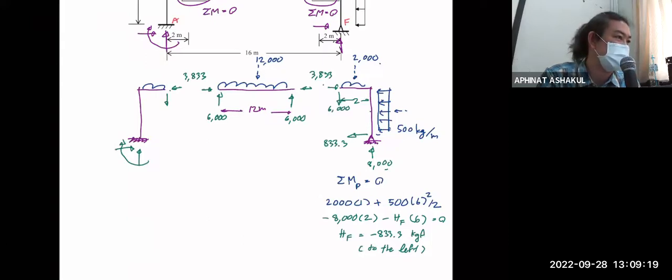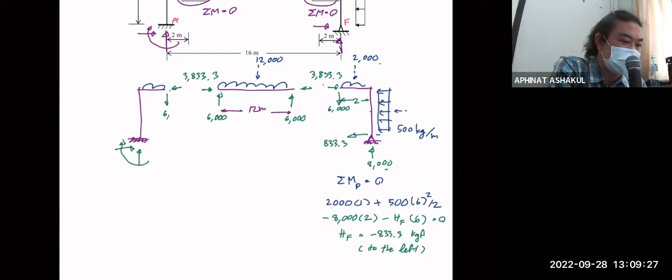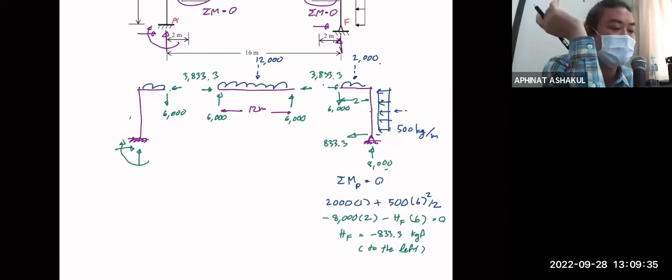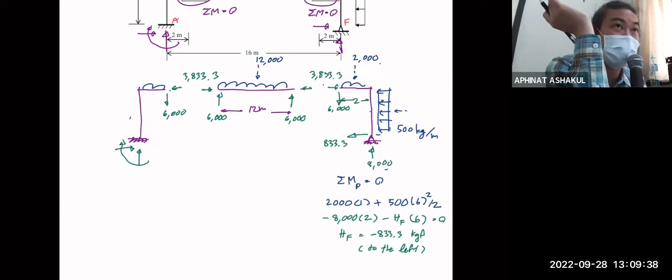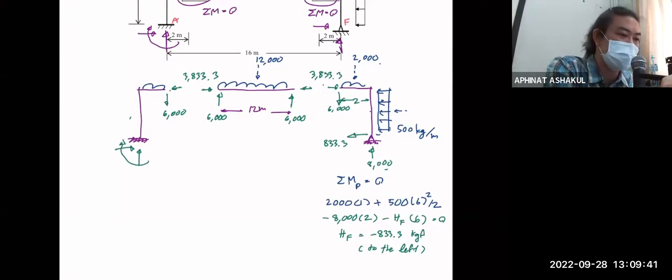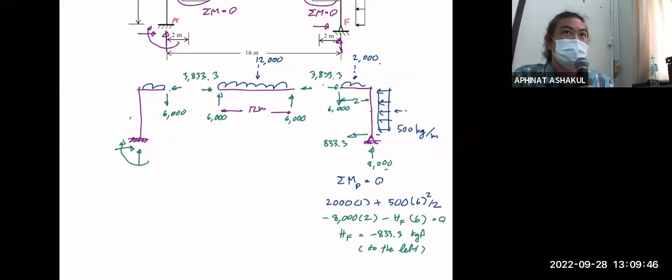Okay, let you catch your breath a little bit. 0.3, so that you know. And that goes up, so that one comes down, 6,000. So you've reached the last portion of this structure, here, the left part, with all the forces available now. So now you have this piece, you see, with 3 unknowns, but you know all the forces now. Is there any question now? Ask me.